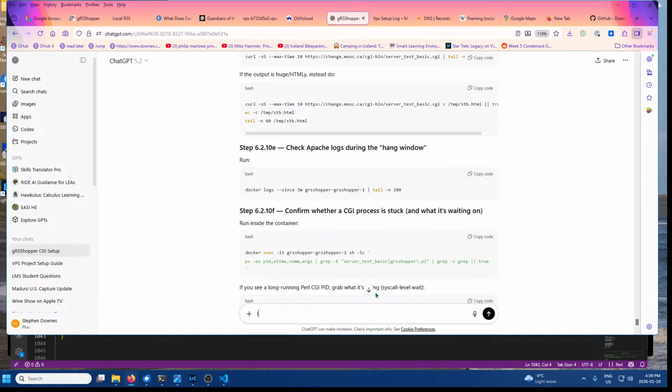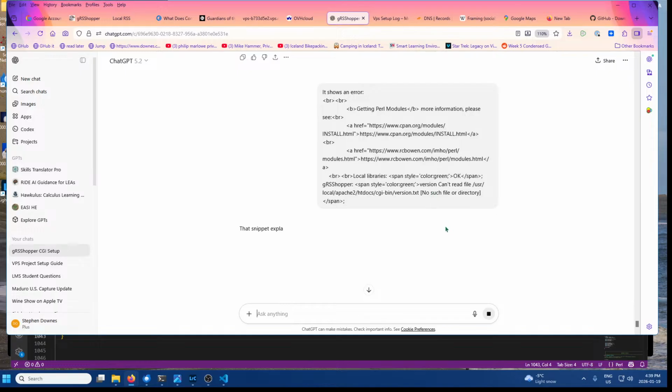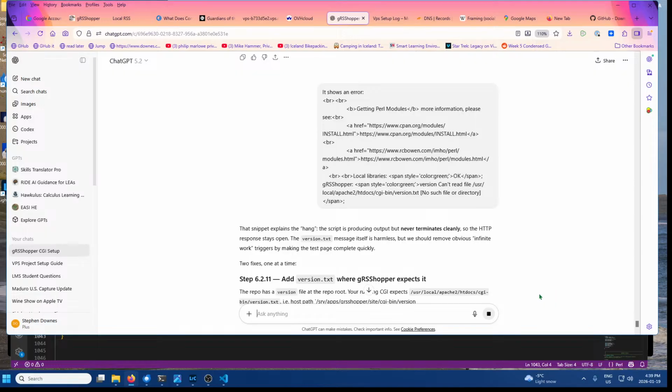Shows an error. It's producing output but never terminates cleanly, so the HTTP response stays open.